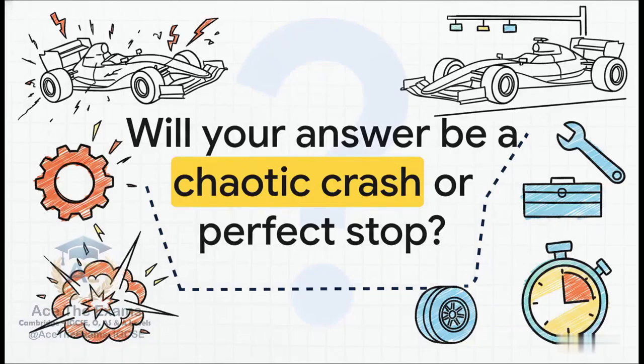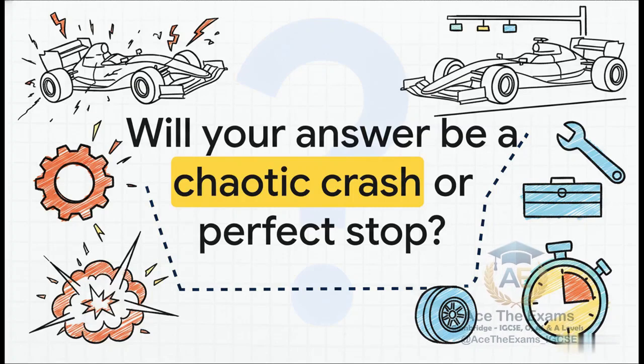As we wrap up this masterclass, I want to leave you with one final provocative question. When you sit down in that exam hall, when the clock starts ticking, and you turn to that first challenging 9618 security question, will your next exam answer be a chaotic crash or a perfectly executed Formula One pit stop? The strategy is now completely in your hands. Implement the blueprint, respect those command words, and secure those method marks. Keep analyzing, keep evaluating, and I will see you in the next explainer.